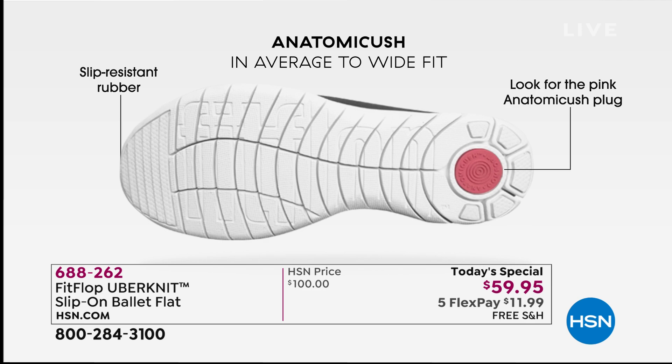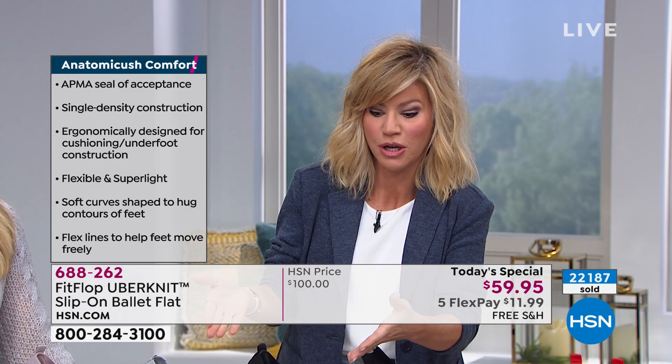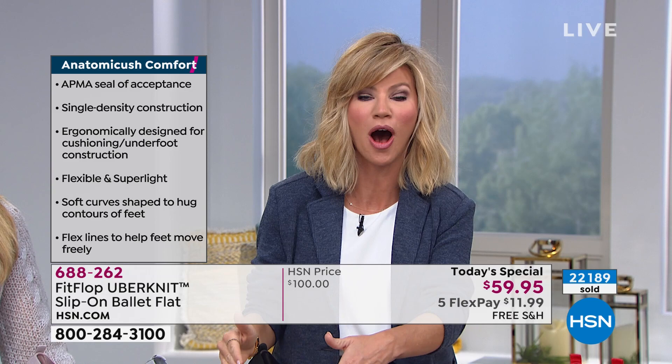We're showing you what you can expect to see on the bottom of your shoe. FitFlop is a brand you recognize — you walk into major department stores and they're there. They're an expensive premium shoe company. This is a $100 shoe everywhere else. We've got exclusive colors. Today you get it for $59.95. If you've ever wanted a FitFlop, you know they're $100 for open-toed shoes. You're getting the UberKnit, which is more expensive to manufacture, today almost 50% off. Sizes are very limited.